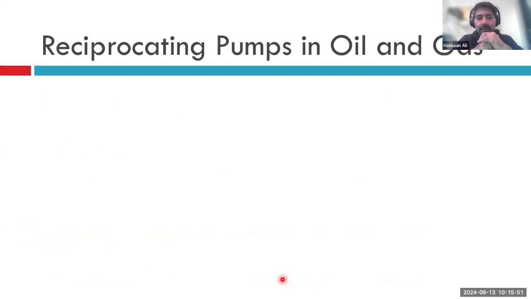As I mentioned earlier, reciprocating pump is very much used in the upstream of oil and gas. It is used in 2 primary operations. One is called cementing and one is called stimulation or fracking. Both of these operations require very high pressures. Stimulation can be done at pressures of 10,000 psi or 15,000 psi. Now we are going to a point where stimulation might require 10 to 20,000 psi. This is a lot of pressure.